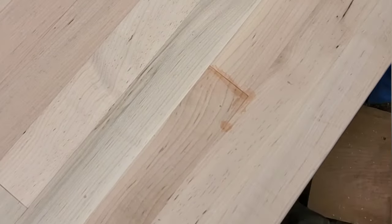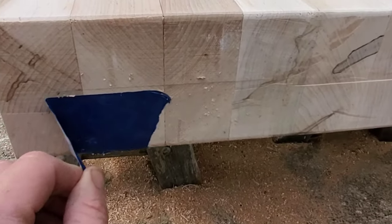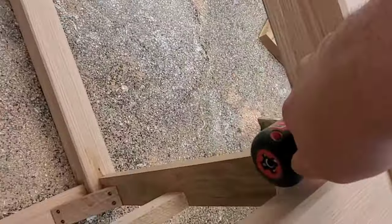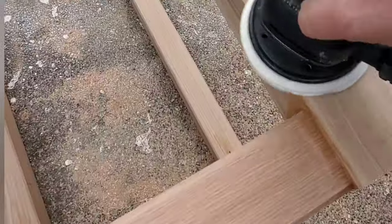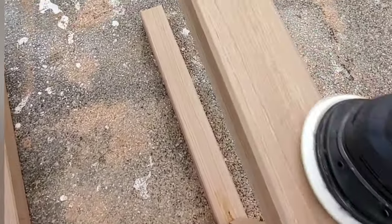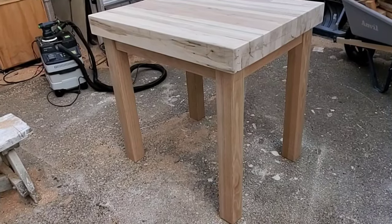I did run a little round over on the bottom and the top, all four sides. I didn't show that, I just wasn't filming at the time. So now we're just gonna start sanding everything up, get everything cleaned up, because we're pretty much almost done with this project. Now it's just putting some finish on, sanding, cleaning up.